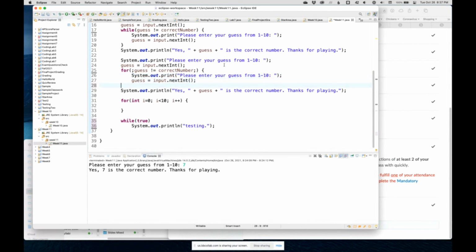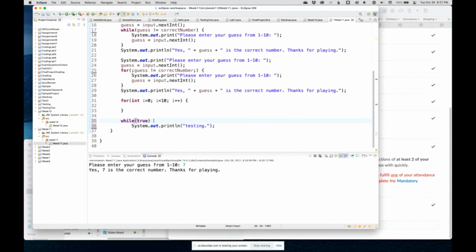Like if I took these out right here, now only line 26 is part of the loop. The indentation doesn't matter. The compiler ignores that. And so just this is the loop if I take the brackets out. But with them in, now both of these lines are part of the body. And so I can write a loop like this without the brackets if I just have one line of code.